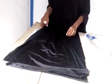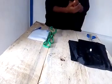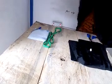So what next? I'm going to create the band. So let's fold it. Then we take from part of the scrap of fabric that we have used. So we're going to make a band. So I think this is the smallest.